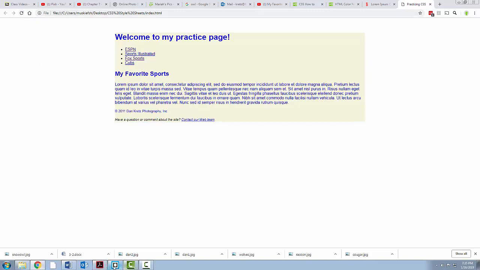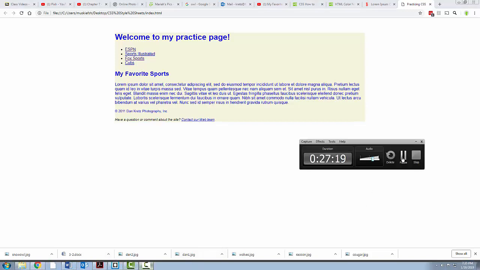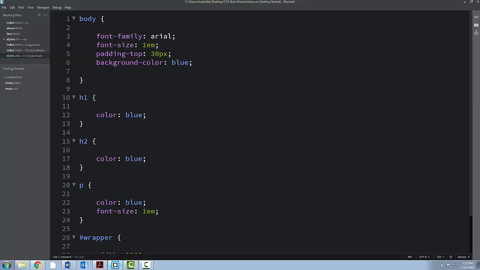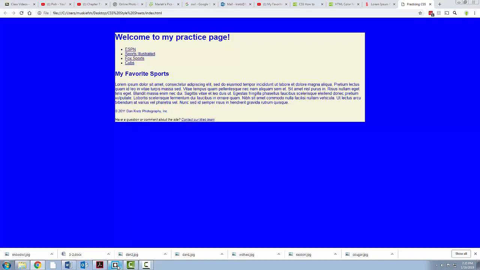Let me go back in here. So here I've got a background color of blue, and I applied that to the body, as you can see. And so what that does is it gives the page background blue, but my div is still this color.